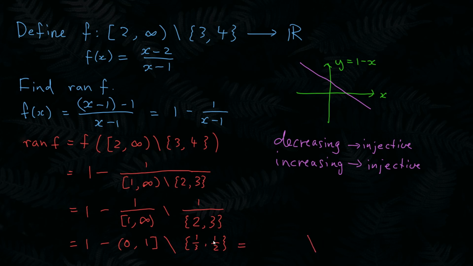Let's do this part first. So 1 minus 1/2 is 1/2. 1 minus 1/3 is 2/3. Notice once again we got the flip because it's decreasing. If it were increasing, there would be no flip, and these would be in the same order. But they've changed order from here because it's decreasing. And we'll do exactly the same thing here. So put a square bracket here, a round bracket here. 1 minus 0 is 1, so I'll put that with the round bracket. 1 minus 1 is 0, so I'll put that with the square bracket. And so there's our answer.